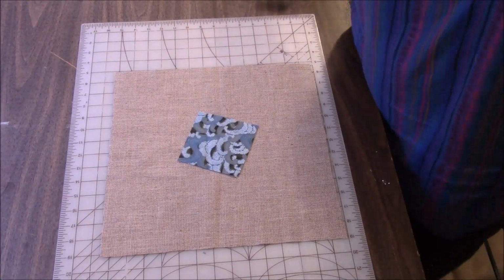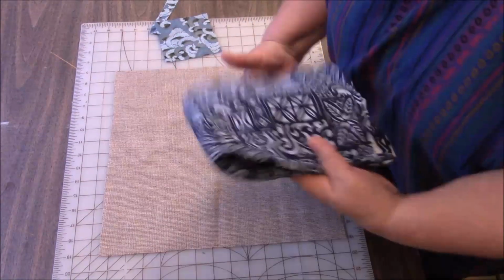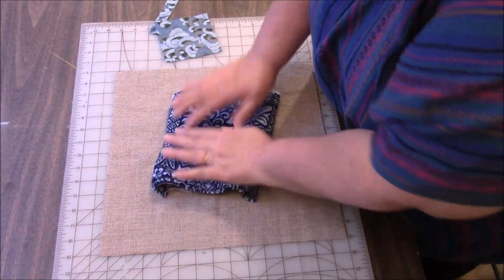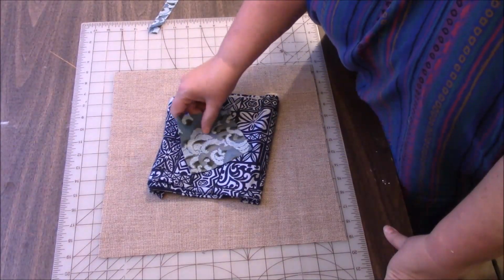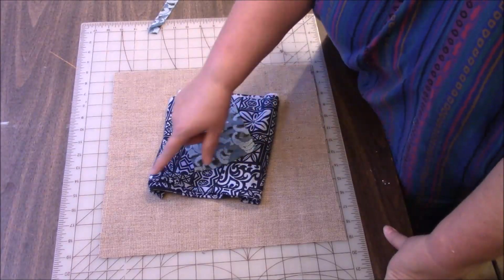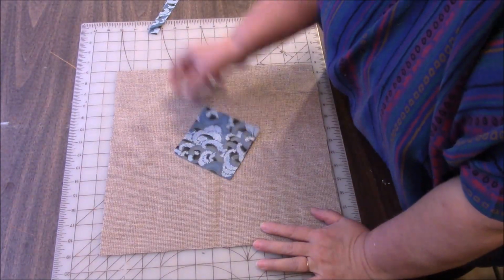Now, here's the tricky part. I want the next block to look like it has been turned. Let me just put a bigger piece of fabric here to show you what I'm talking about. Let's say we had a square like this. I want this square on top of this square, but I don't want to actually sew onto fabric, so I need to build that square around this square. But here's what I'm thinking. I'm just putting this baby here in the center.